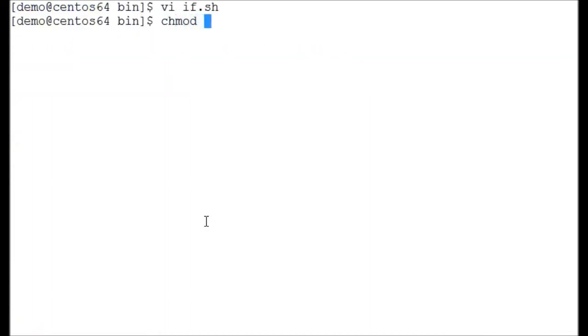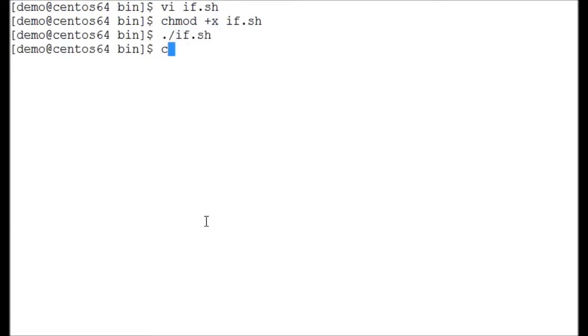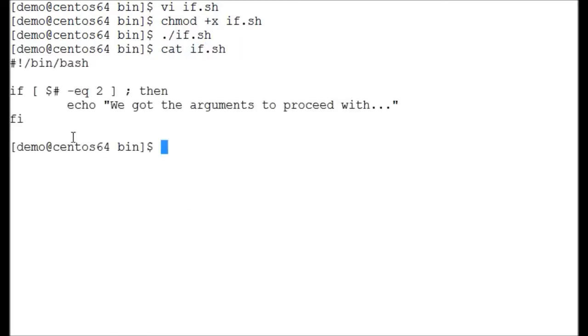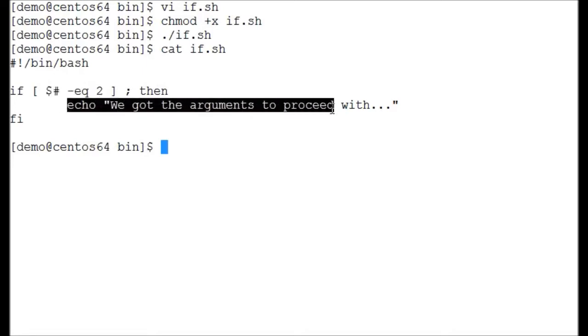Let's make this script executable. And run it. Now let's see the source. Here we are declaring that if the number of arguments being passed to this script is equal to 2, then print this message.